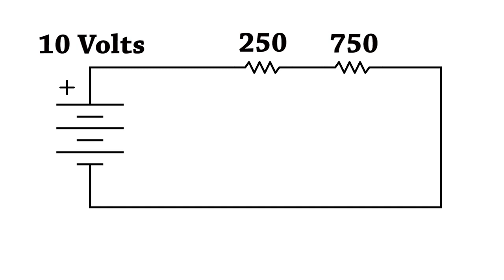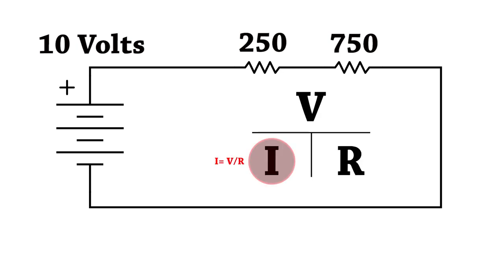We have a 25 ohm resistor in series with a 75 ohm resistor. If we add these two together, we have 100 ohms. Now, doing the simple mathematics to determine the circuit current, given our 10 volt battery, if we divide 10 volts by 100 ohms, we end up with 10 milliamps.